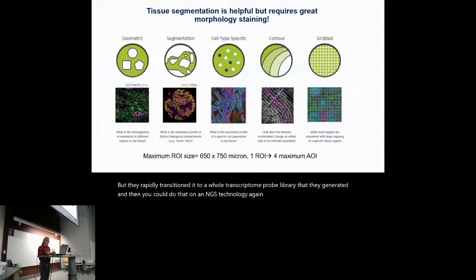Again, this is not single cell, but what is kind of nice about this platform is if you are interested in comparing very specific morphological regions that you can identify with protein staining, you can go into your tissue, select those specifically and then just sequence those regions. So maybe you're interested in specific regions that you see within a tumor versus non-tumor tissue. This sort of technology gives you the option of staining with your proteins, really looking closely at the tissue of interest and selecting regions of interest that you want to go after at the whole transcriptome level and do spatial transcriptomics that way. So just another option and something to keep in mind that I think for some people makes more sense for their biological question.